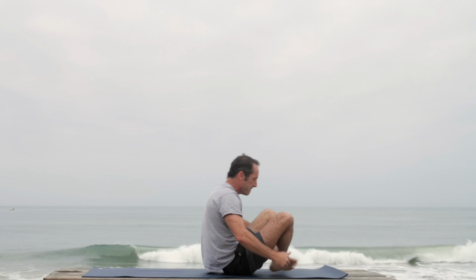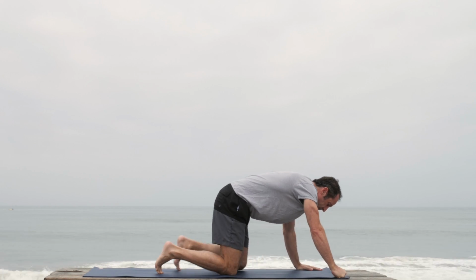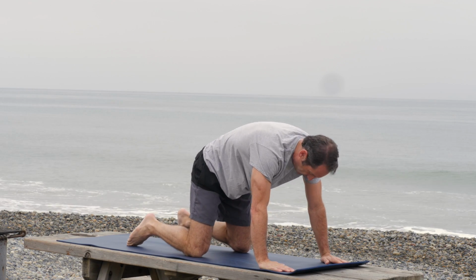Cross your ankles and roll forward. We'll make our way into table. And as you inhale, bring your chest forward. Lift the chin, the tailbone. As you exhale, press away from the floor, rounding the back.